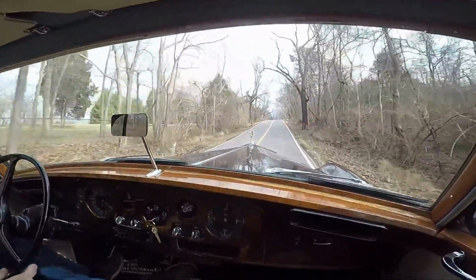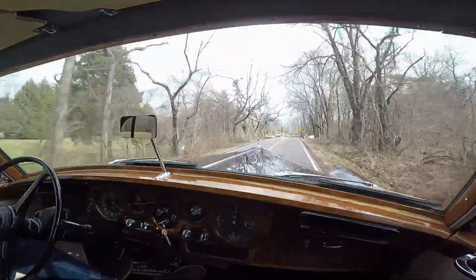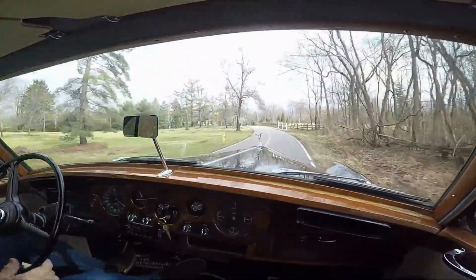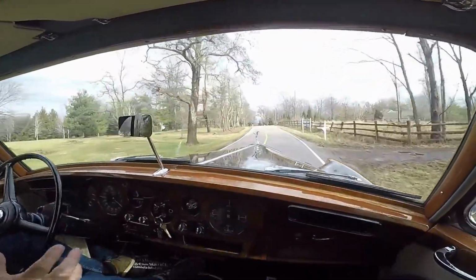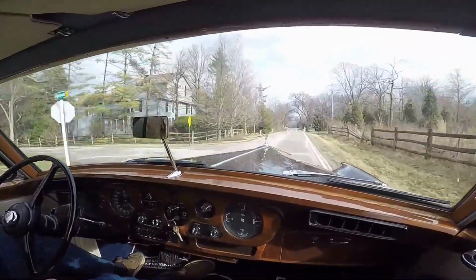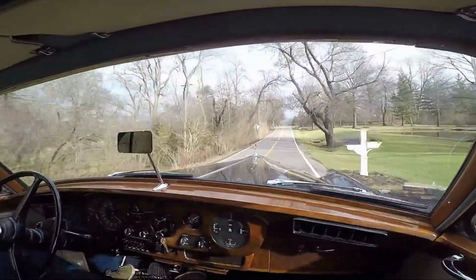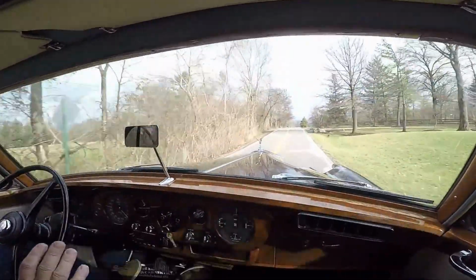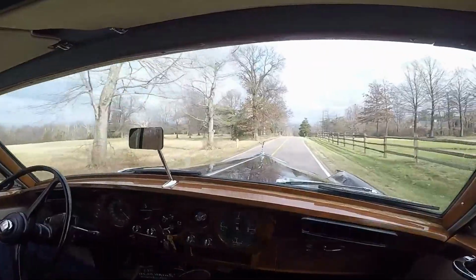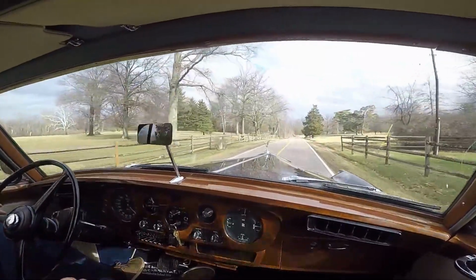I like to move the driver's seat, make myself more comfortable, but my father taught me years ago, customers really go out of their way to get their seats just the way they like them. And so, unless I can't drive it, I will not move a seat in a customer's car or touch anything in the car, because they have everything set to the way they want it. And that's just the way we were taught in the automobile business. Don't touch anything. It's not your car.